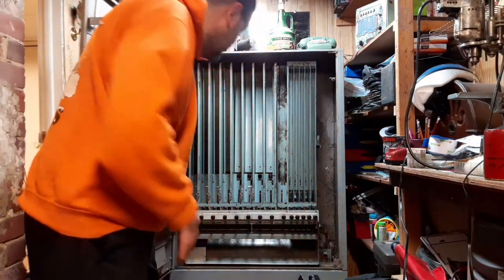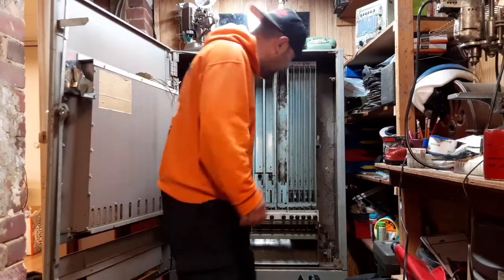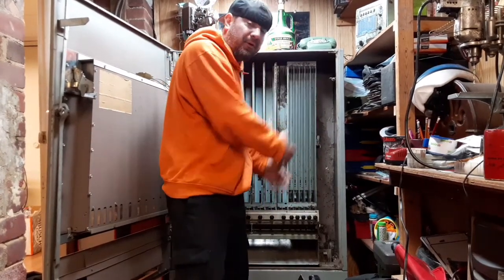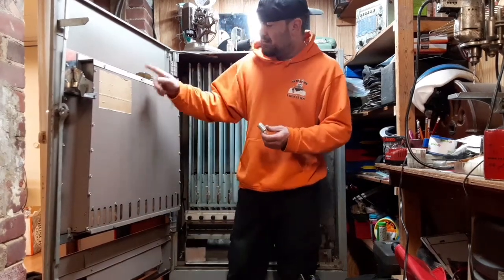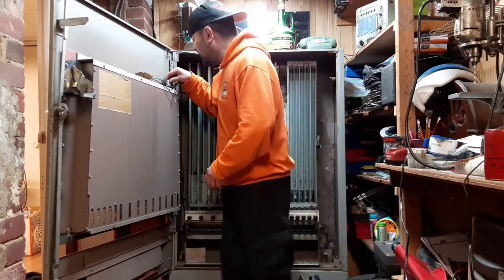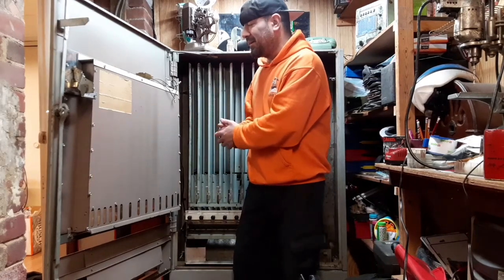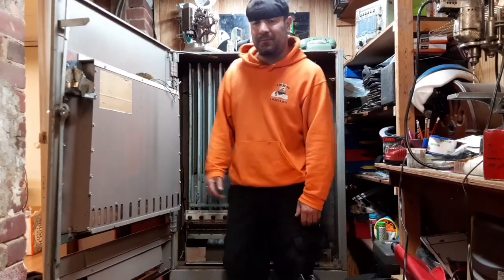It still needs to be cleaned inside — I cleaned some of it but it's still a mess. But let's get this coin register in and see if this thing actually works because I'm excited to get it working. I still gotta get that igniter thing that lights the light up. It doesn't glow like they used to. I have a black light for it and I gotta get a regular white light as well, but I like the black light — I think it's gonna look nice, give it a nice mood.